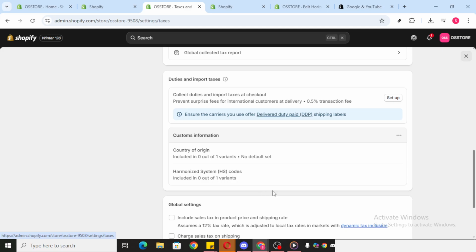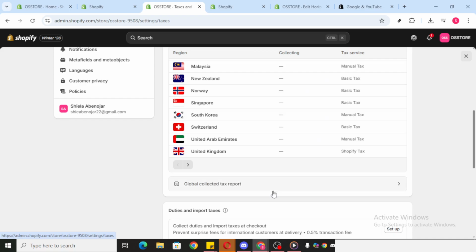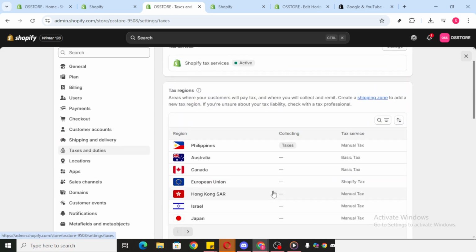That's the tour. Payments is where you activate and configure how you get paid. Shipping is where you adjust how orders are delivered, and taxes is where you tailor how much is collected. Take a moment to review each area carefully so your checkout experience is smooth from start to finish.